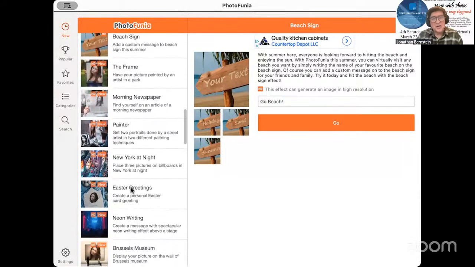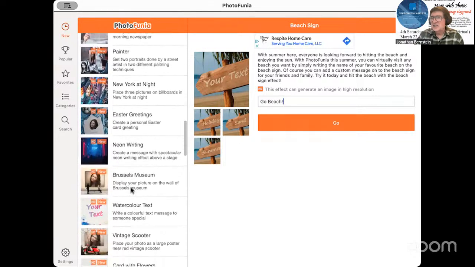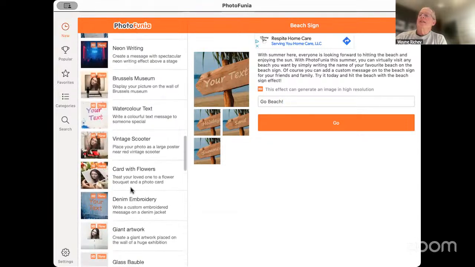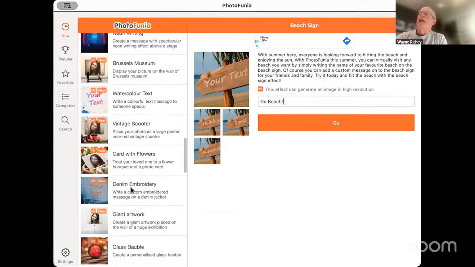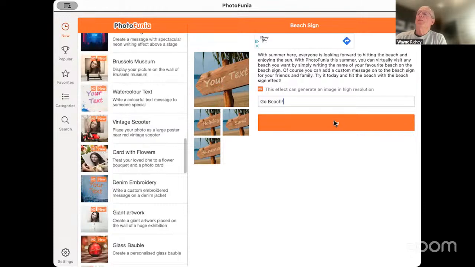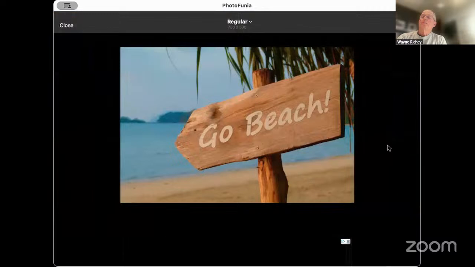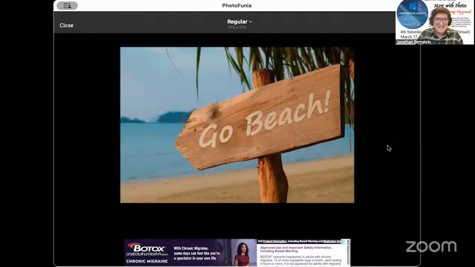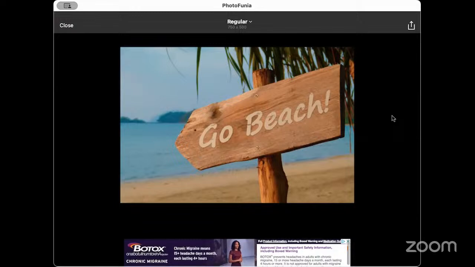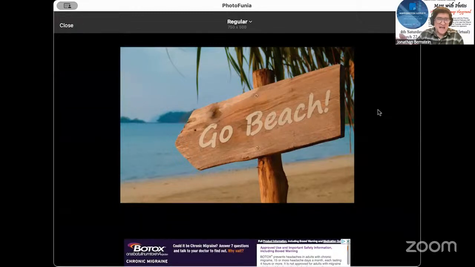What's nice is it also has different things for different holidays. Jonathan, hit the go button underneath where you put the text in. There you go. Jonathan, are you doing this on an iPad or your computer? No, I'm using it on the Mac, opening the PhotoFunia in the way that Wayne finally realized he could too.